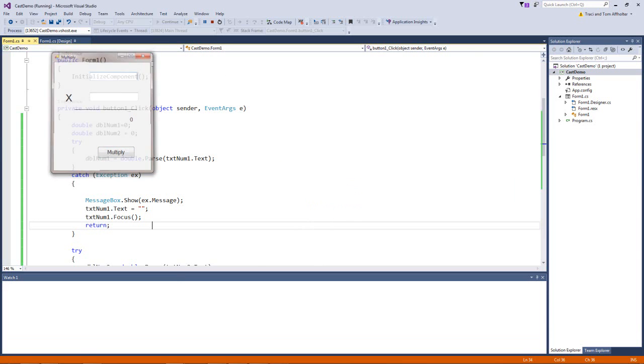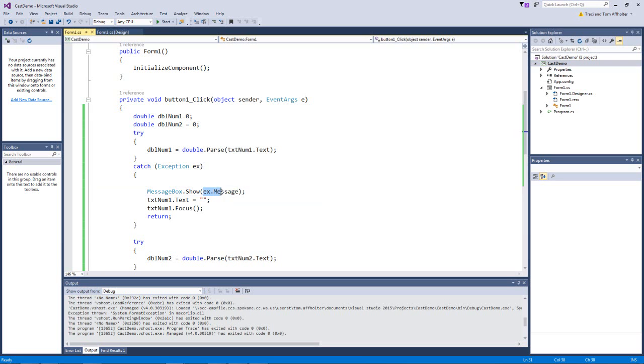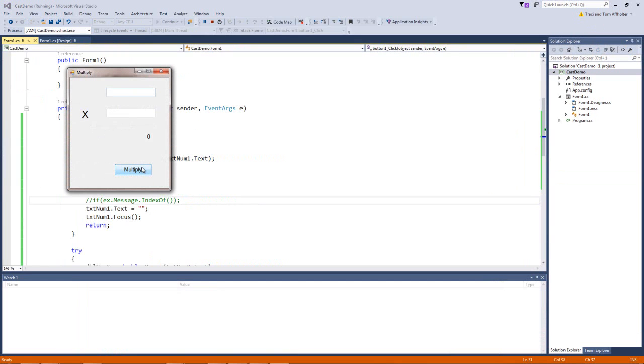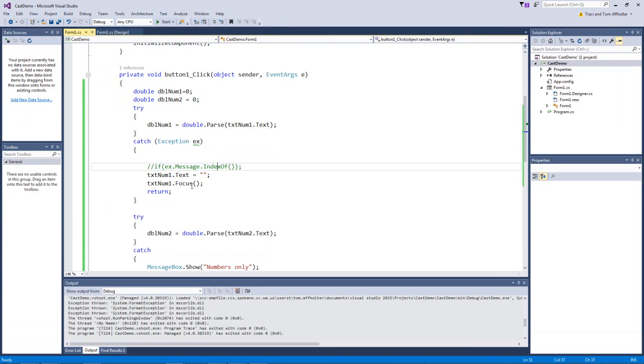What I could do here is, this is going to give me back an error. So I'm going to try something here. I'm going to say if this message dot index of, and it lets me put a term inside of here, and the term was, and I messed that up, so let me go back and generate that error again and grab that exact message that I want. Multiply. Oops. Now I'm handling that error message because I'm doing nothing.